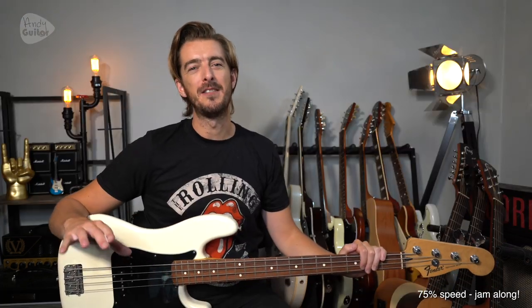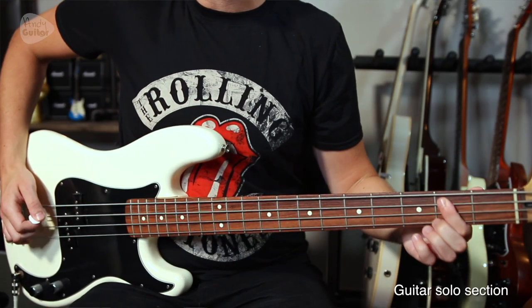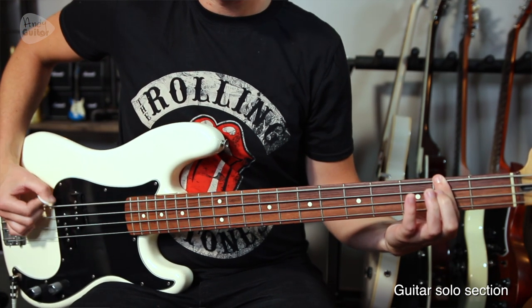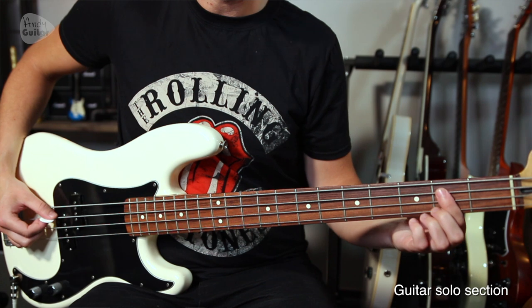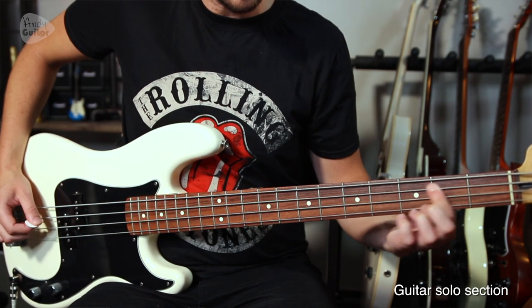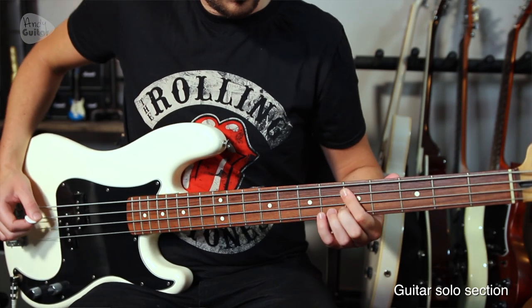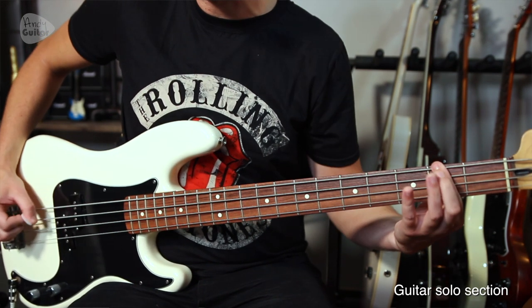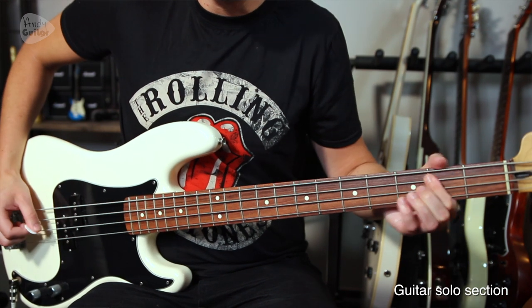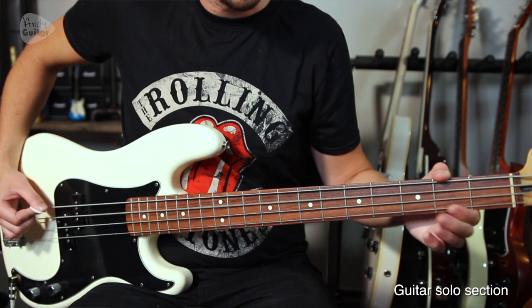So there was the slower playthrough of the main part of this song, this verse and chorus. Remember that other part, that middle eight section? That's the guitar solo section, which I guess is kind of the middle eight. So we have 2nd fret, 5th fret, 2nd fret. Third time, that's the up and A after that.